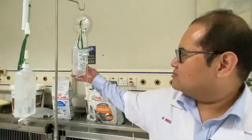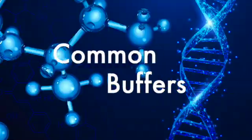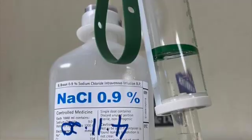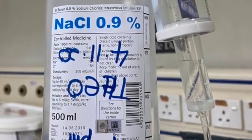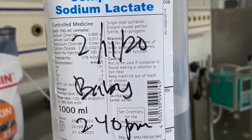The most commonly used buffer solution in veterinary medicine is saline solution, or sodium chloride 0.9%. This buffer will be administered via intravenous infusion to animals. The purpose of this solution is to rehydrate, recover blood loss, remove toxins in jaundice cases, and many more. Other common solutions include sodium chloride 0.9% and compound sodium lactate.